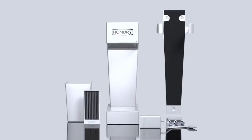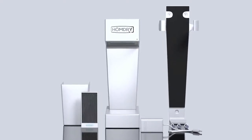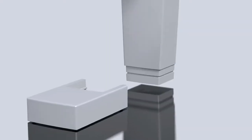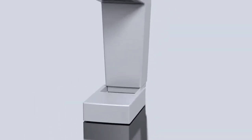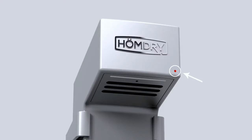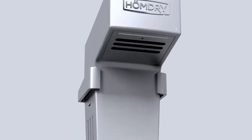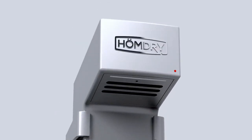Home Dry's rechargeable battery lasts 1,920 sessions, on average 480 days. The removable base doubles as an extra battery and charging port. An LED battery indicator shows you when the battery needs to be charged. When mounted on the wall, simply plug in and use while charging, or remove the battery and charge separately.